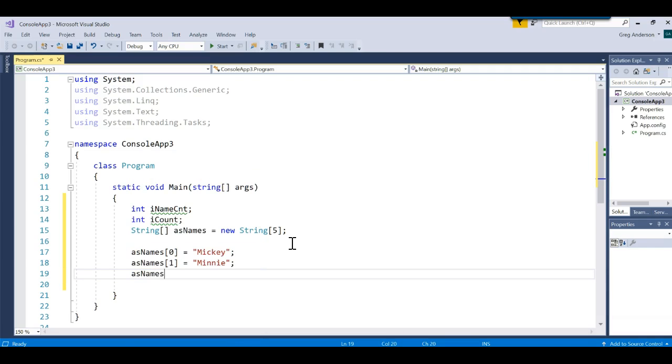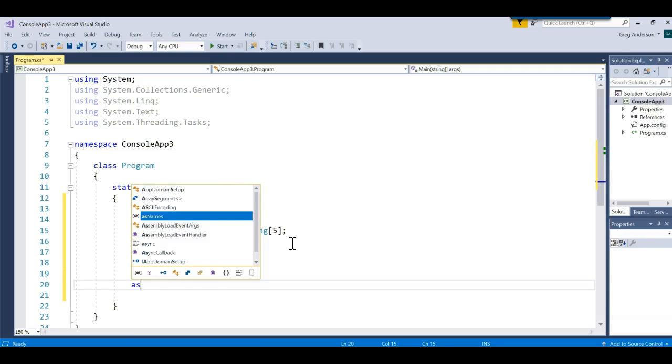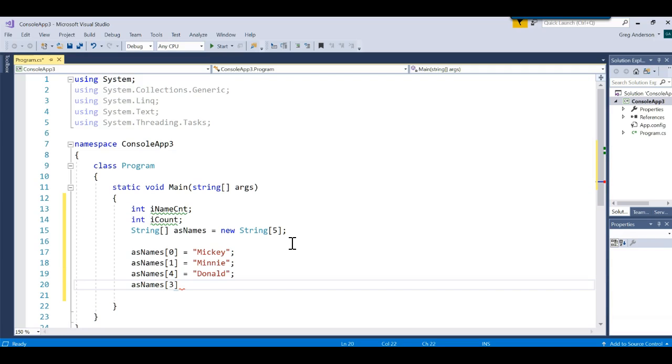I don't even have to do it in order if I don't want. I could say asNames[4] equals "Donald", asNames[3] equals "Goofy", and asNames[2] equals "Daffy".